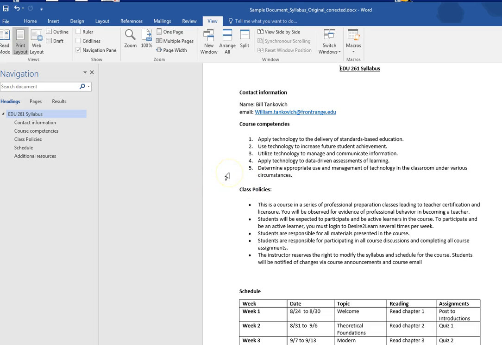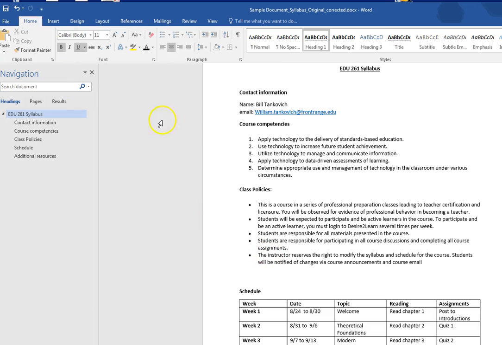Next thing to look at is lists. You want to make sure that lists are using the word list paragraph formatting for lists. This can either be a numbered list or a bulleted list. Go to the Home tab and click on the text in the list. You'll notice that for the numbered list it'll be highlighted here, and for a bulleted list it'll be indicated here.